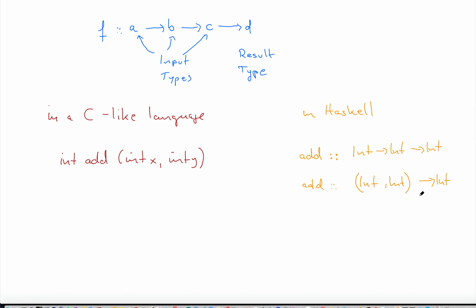And there are many reasons why we don't usually do this in Haskell. You can do this. It's possible syntax. But let me just give you one reason. We will see many more reasons later what the advantage of the arrowed notation instead of the comma notation is.